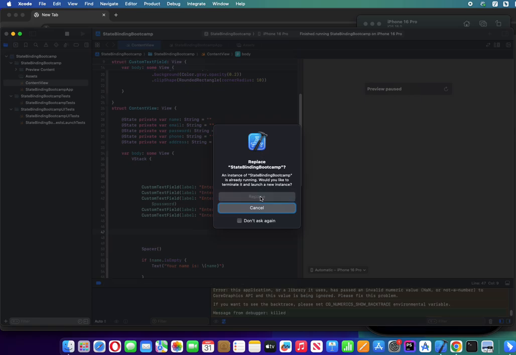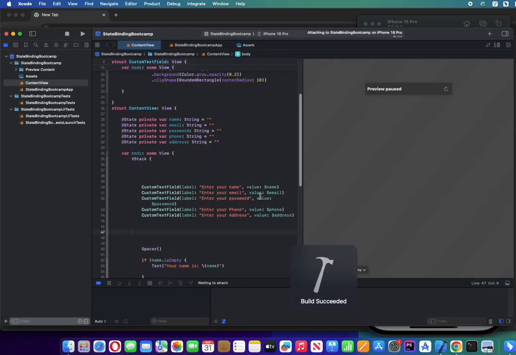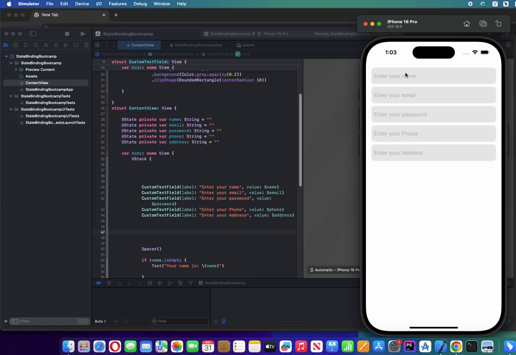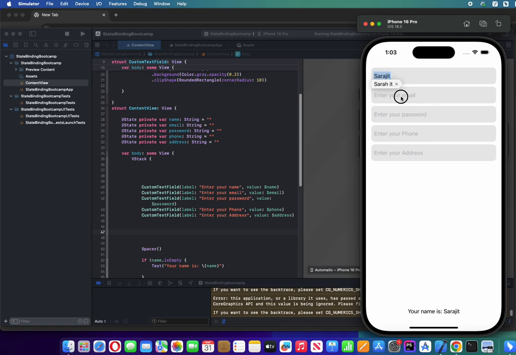Let's check it out. So let's see. Yes, you can see the component. I don't know what the keyboard does, but I write here Sarojit, but it updates automatically. Okay, so your name is Sarojit and email Sarojit at the rate of gmail.com. So you can see these things are automatically updated.